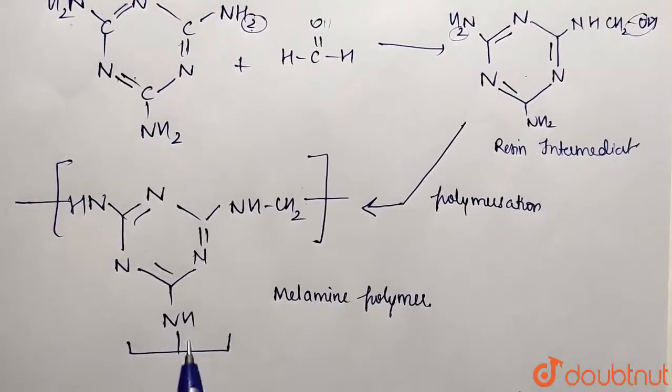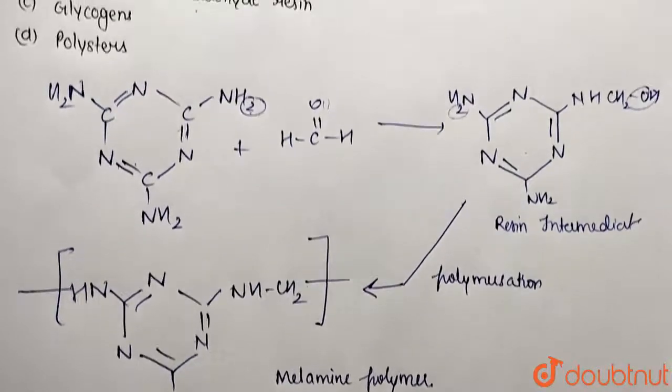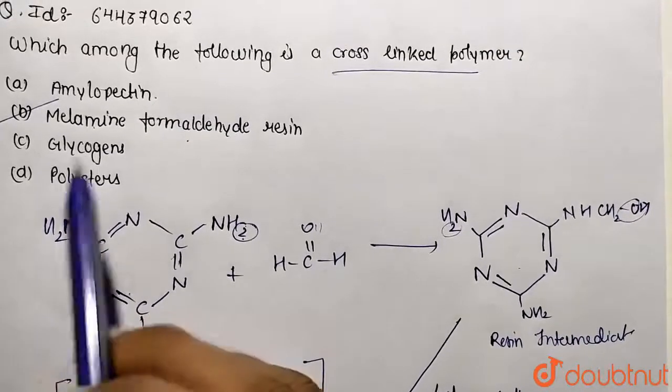Because of this structure, because this is being linked with the same unit, this is going to form the cross links. So our answer B is going to be the correct solution for the given problem. And the rest set of options you can easily identify.